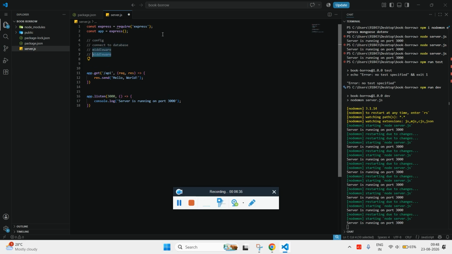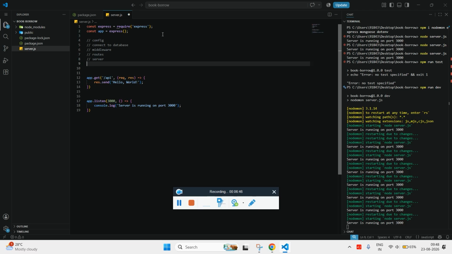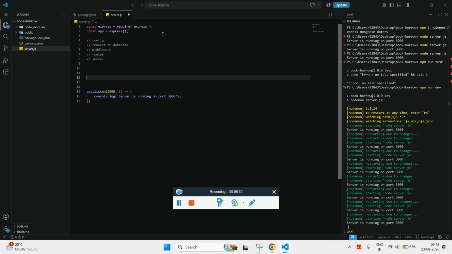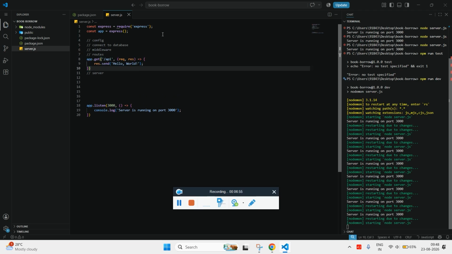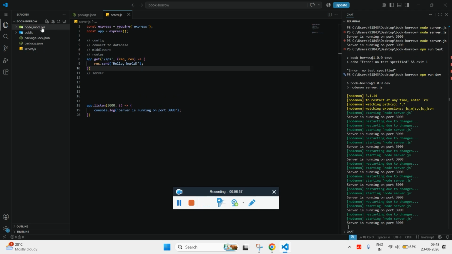After middleware related code, we will have route related code, and after that we'll have server related code. And since this is related to route, we can simply put this in the route section.